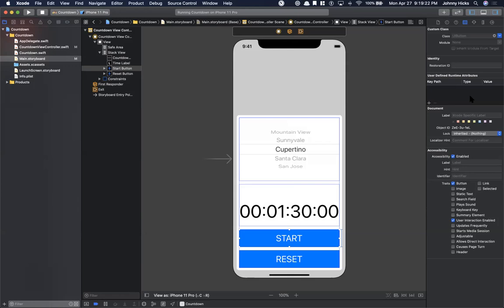I don't know why Apple doesn't just allow the corner radius of buttons to be configurable in the attribute inspector. It baffles me that that's not a thing. It's the same with giving a button an outline. That's also something you have to set programmatically or with the runtime attributes. But come on, you always want a rounded button and you pretty much always want a button to have some sort of border. It's weird that they don't allow you to configure that in the attribute inspector, but maybe one day. Yeah, I was going to say that might be the next release, and then we'll have to learn all this over again.